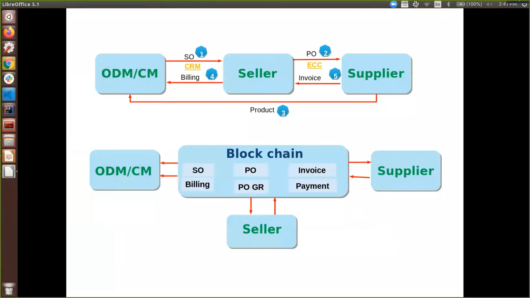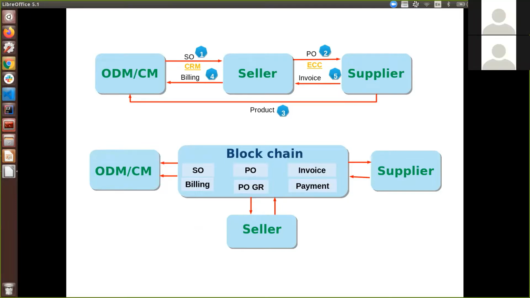So we are going to discuss a business use case here. If you look on the screen, we have three personas or three organizations: the contract manufacturer, the seller, and the supplier. The contract manufacturer sends the sales order to the seller, for example, keyboards.